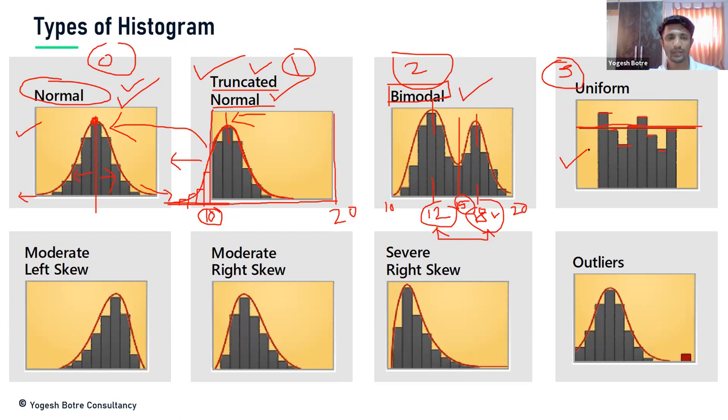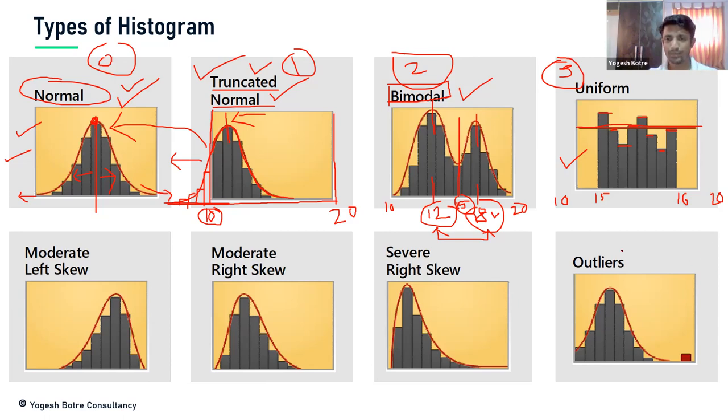But if you are truly having a normal distribution, if everything is done in the correct way, then in most cases you will see a normal distribution. If you are seeing something like this, that means you are basically not covering the wide range. So maybe this data is from the range of 15 to 16 only. Okay. And the actual data range is from 10 to 20. And you are just considering that small patch of the process. And within that patch, all the readings are the same.